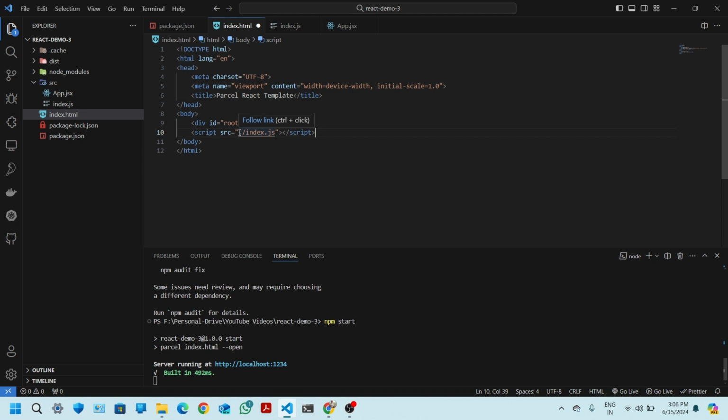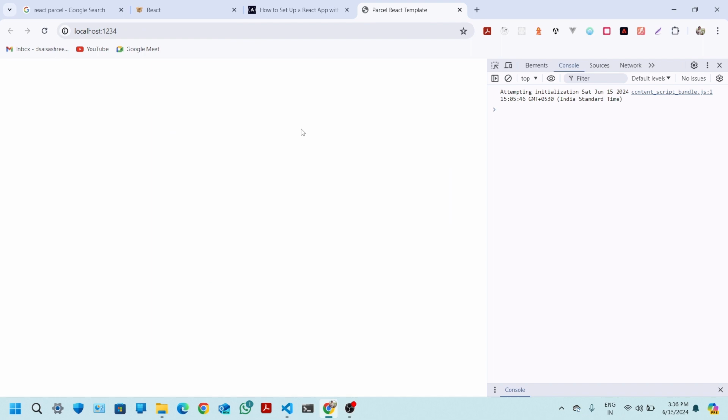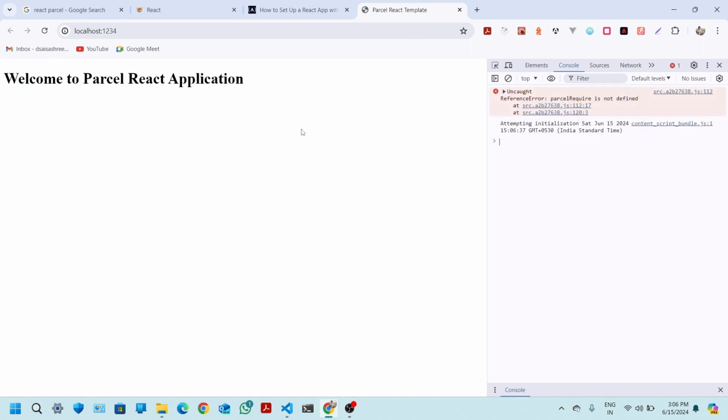Our index.js is in src/index.js, and there's another thing we have to specify, which is type module. Now if we go back, this should work. Yeah. Welcome to Parcel React application.